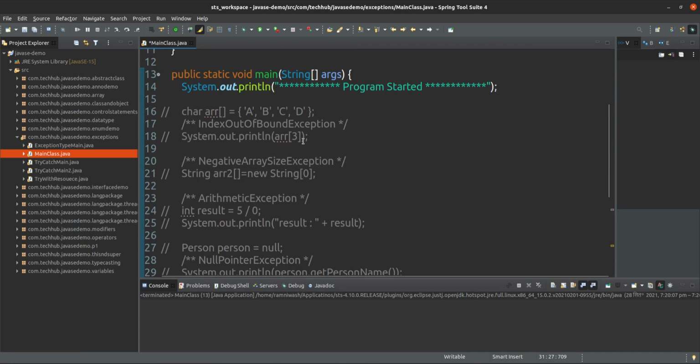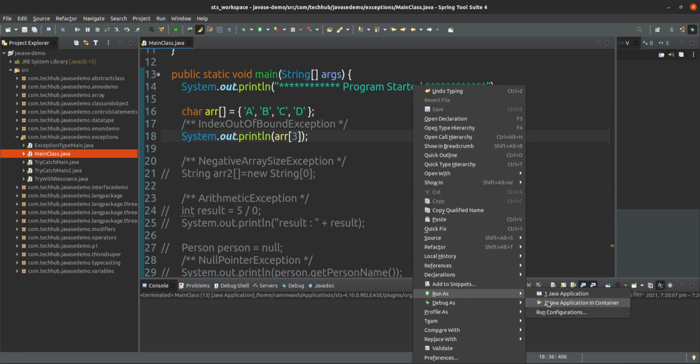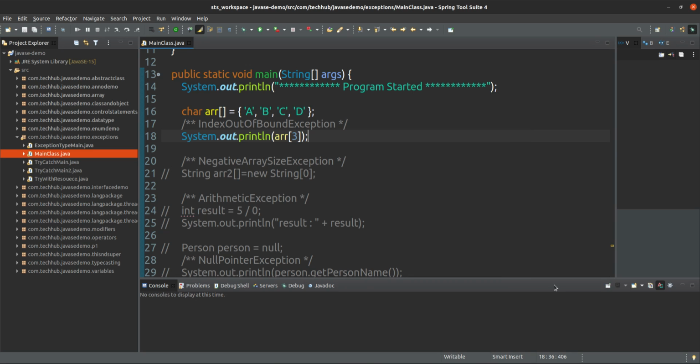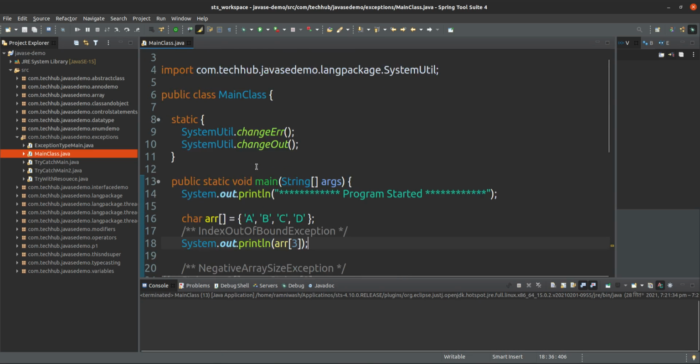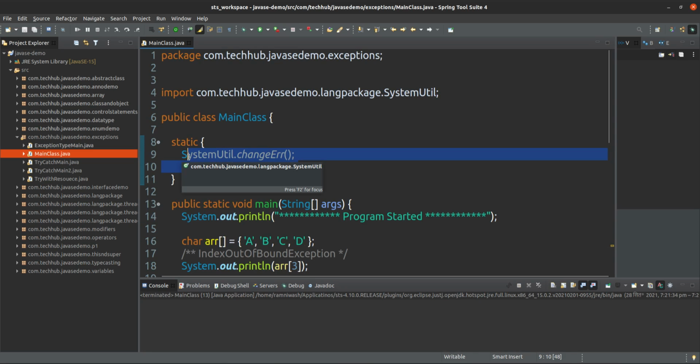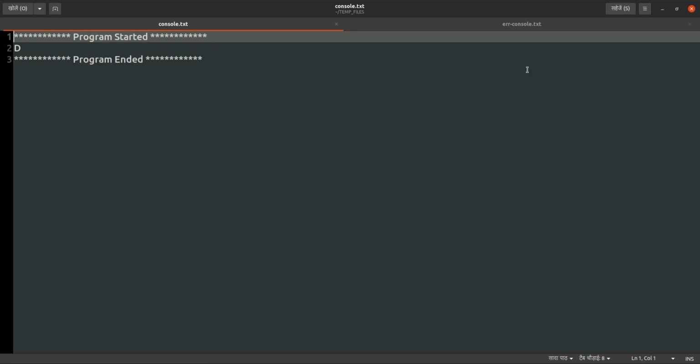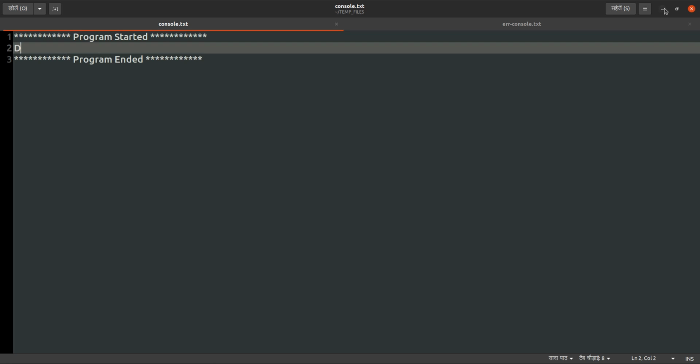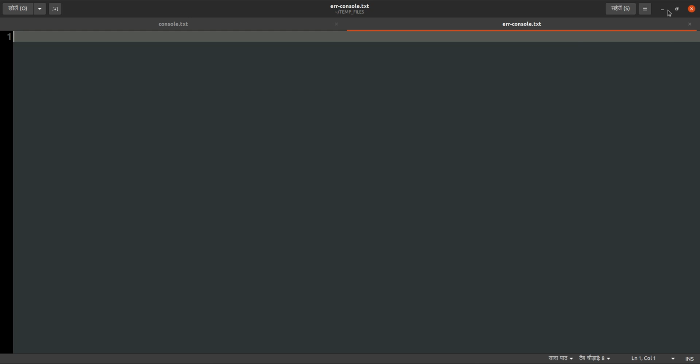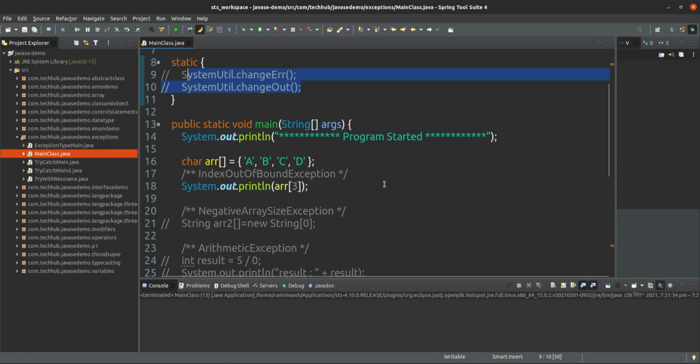If I uncomment this one, then I will get one exception. Let me comment this also, because that is pointing to that file. In that file it gives D, it is coming. Okay, console only, error console has nothing now. So that is fine.